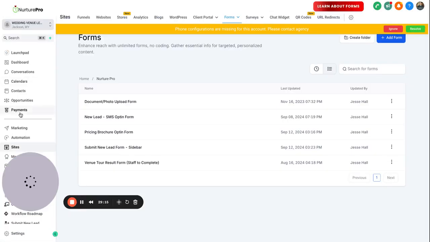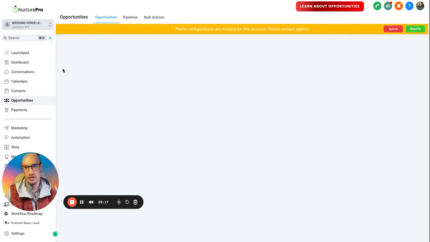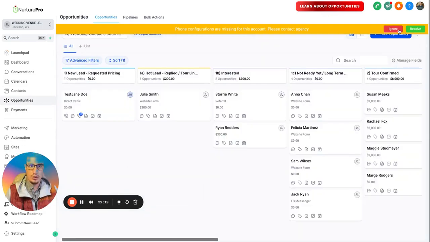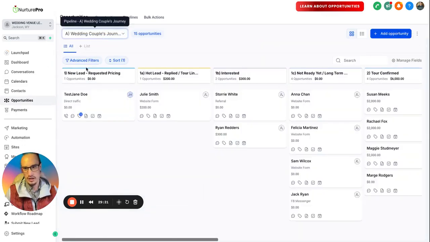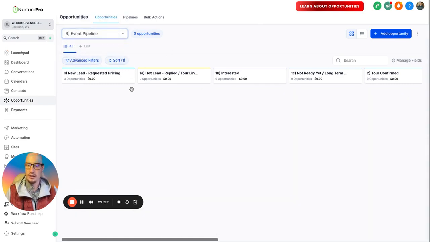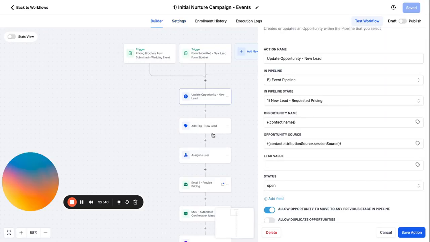Basically what that does is, in the opportunities section, it creates your new contact in the pipeline. Since we have the wedding couples pipeline here, we can see the event pipeline. So when we set this up, it will add the opportunity to the new lead stage in the event pipeline instead of our wedding pipeline. That allows you to have two separate customer journeys going at the same time and keep track of your leads separately.